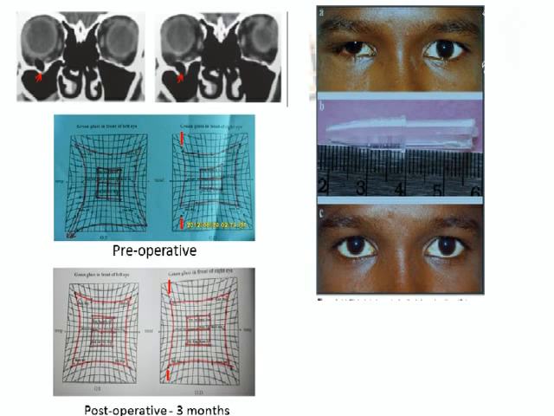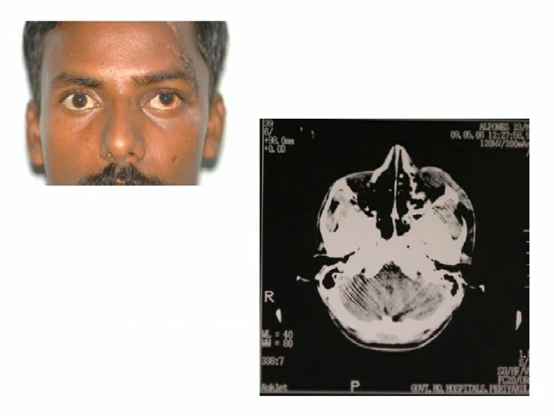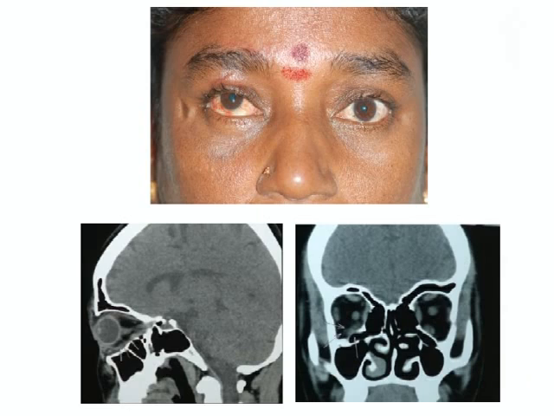Here there is a medial wall fracture with protrusion of the soft tissue. Here again you can see the orbital floor fracture. And this is again a blowout fracture with hypotropia and ptosis and with difficulty in elevation. Some cases might have hypertropia also. Here you can see the orbital floor fracture. Here again the floor fracture, blowout fracture with the trapdoor sign.